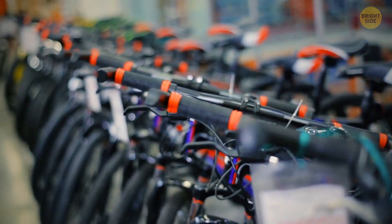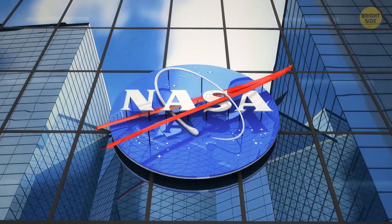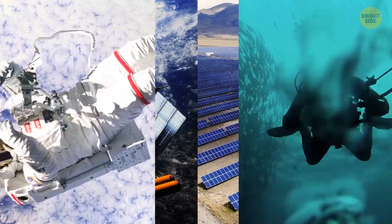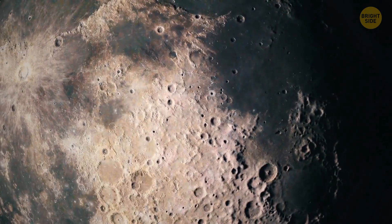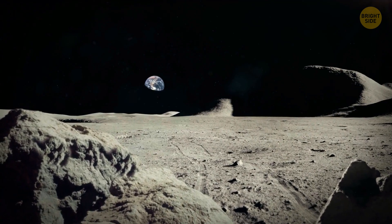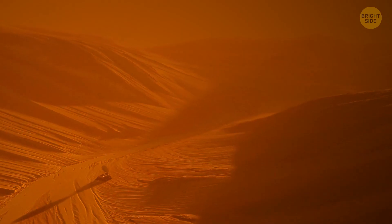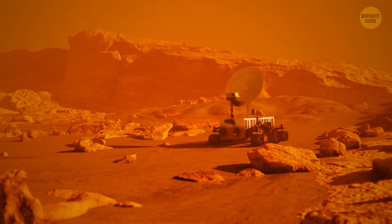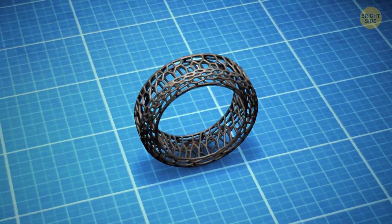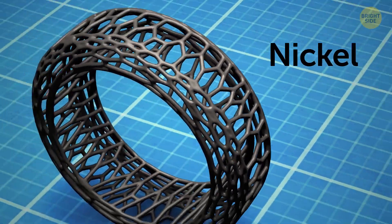You're shopping for a bike and the friendly salesperson offers you to test the prototype for a new model using new technology straight out of space. It turns out you're already using some interstellar inventions on a daily basis. Regular inflatable rubber tires can't do so well on the perilous rocky and sandy terrains of the Moon or Mars. The Curiosity Mars Rover got some damage to its treads just 16 months into its mission. That's why airless tires relying on a mix of nickel and titanium were invented for NASA rovers.